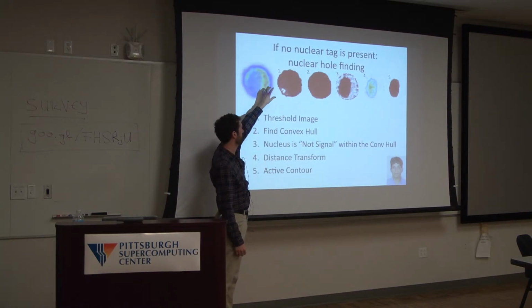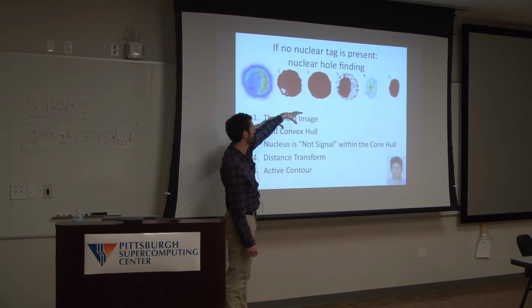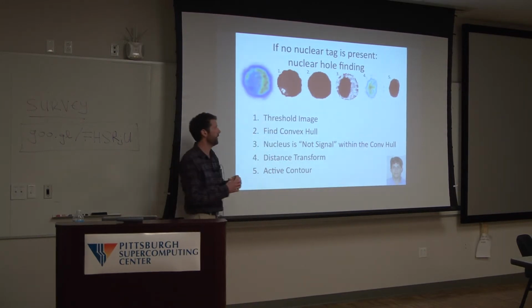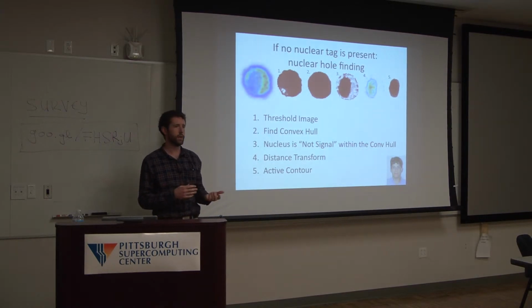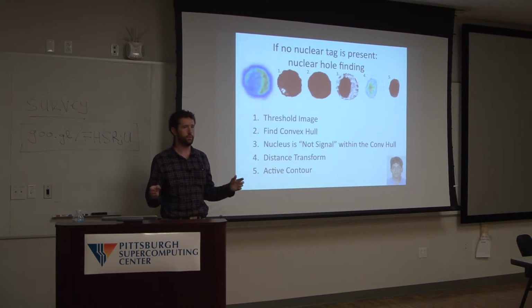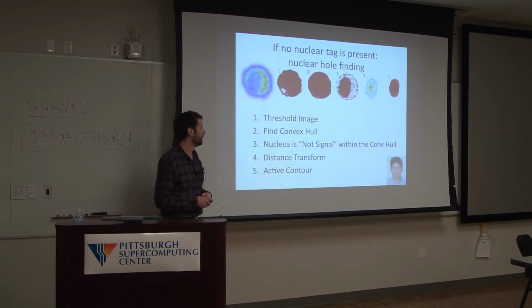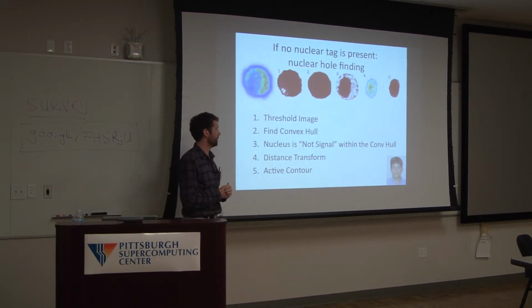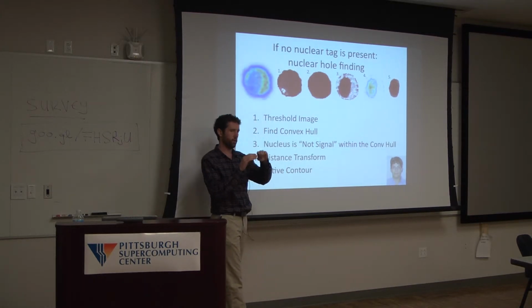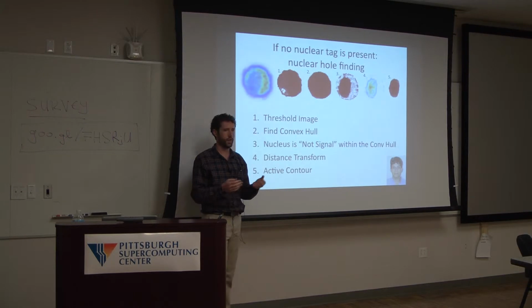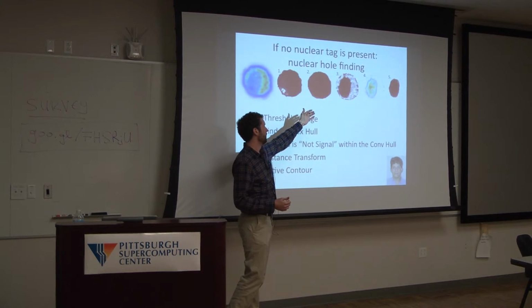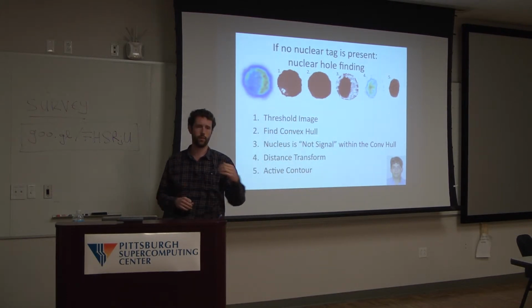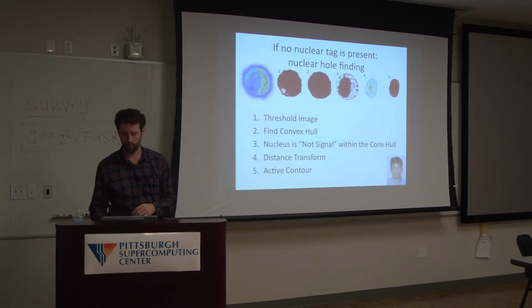And you can give it that, and it will threshold that image, find a convex hull, and then it's going to try and find the nuclear signal where there is no signal, basically. So if you have a cytoplasmic protein that's just ubiquitous in the cytoplasm, or even if it's in some organelle, if it's reasonably dense throughout the cell, this method will work, because you'll end up with a large region inside your cell where there's actually no signal. And so what this method does is it tries to find that big hole and fit a nuclear shape to it, and then from there you can continue on with your modeling process.